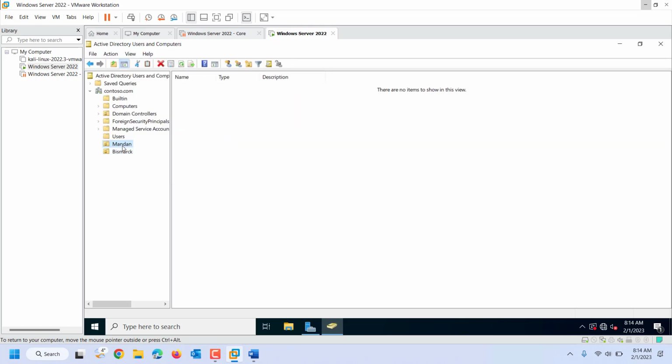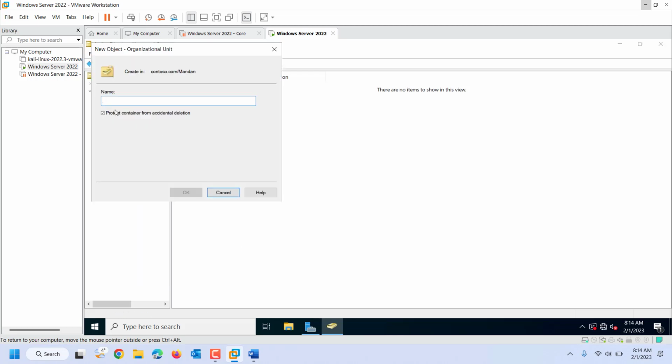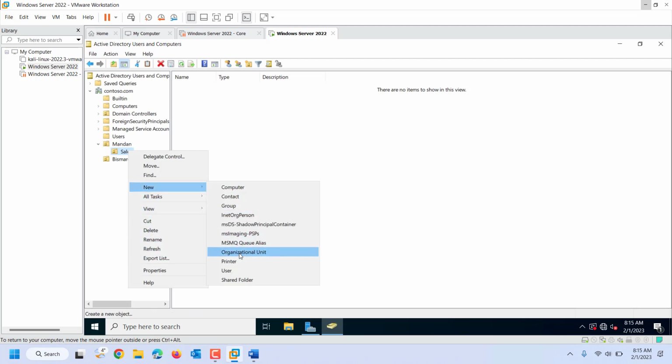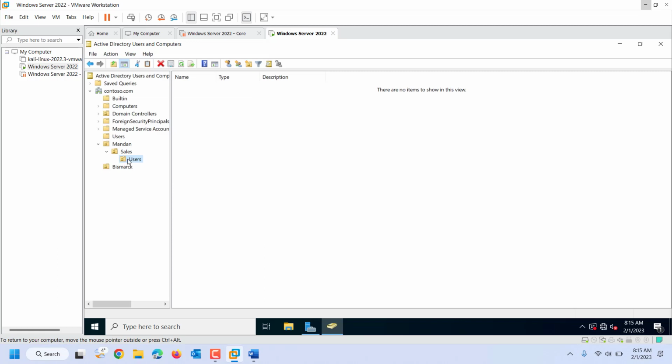And then within Mandan, I also want to do kind of job function or role. I notice in Mandan they have salespeople. So any sales users I would dump in here, and maybe they also have users and computers, and I'm probably getting a little bit too fine-grained here, but that's fine. If this makes sense to you and it's easier, that's fine.